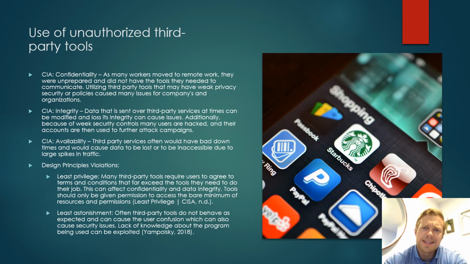So what design principles were violated? Well, least privilege. Least privilege says that only the minimum amount of access and rights should be given to a service or user to complete a task, and only for a minimum amount of time. That relates to our terms and services. Often these apps required more access than they really needed to do what we wanted to accomplish. So we're giving them more permissions than what we would like to. And then least astonishment. This principle states that an app or a system or a program should behave how we expect, and often third-party apps do not. They had many different behaviors that we didn't know, and this made them insecure.